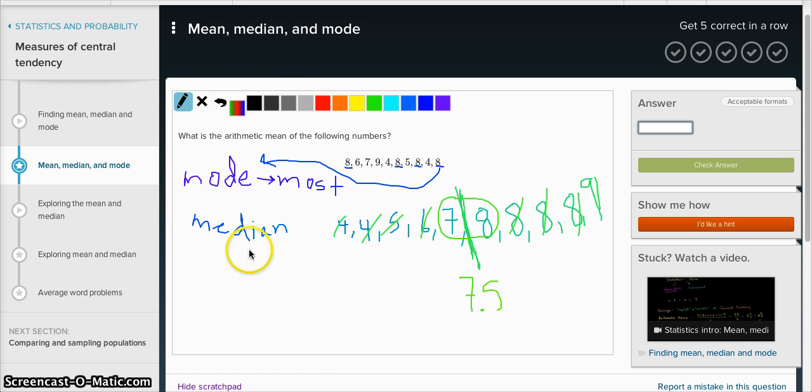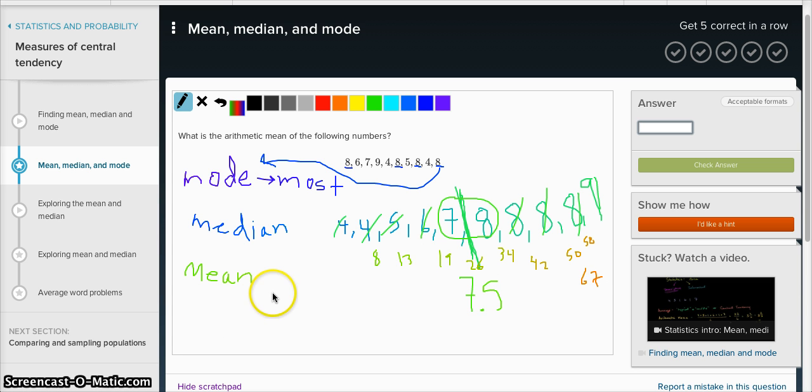All right, and then the mean. I remember the mean because it's the hardest. It's the most work. So I say it's mean when teachers make me find the mean. So that's how I remember what the mean is. So I got to add all these up. So that's going to be 8, 13, 19, 26, 34, 42, 50, 58. Okay, so I think 67 is what I get if I add them all together.